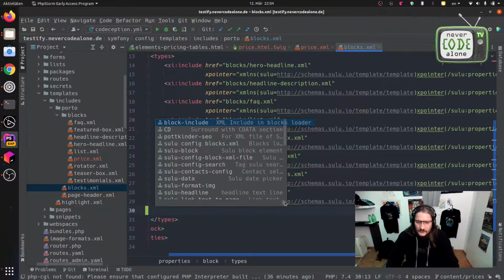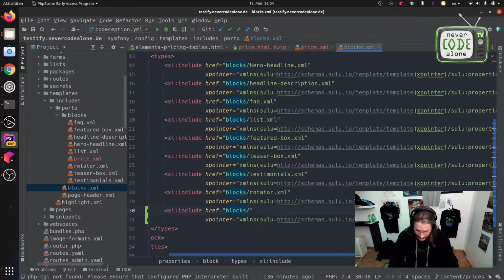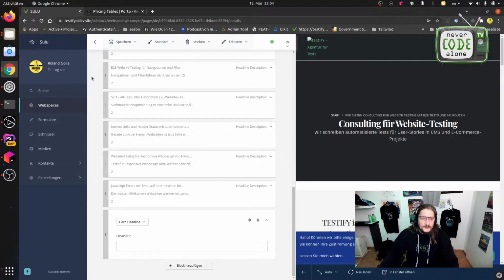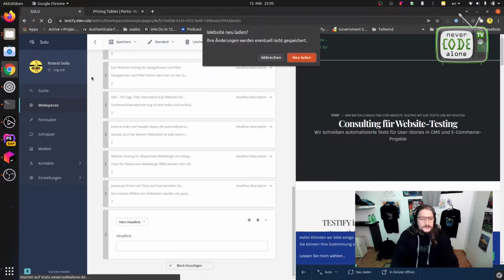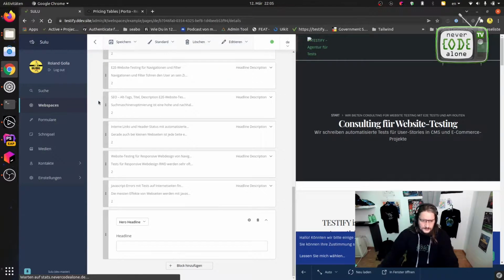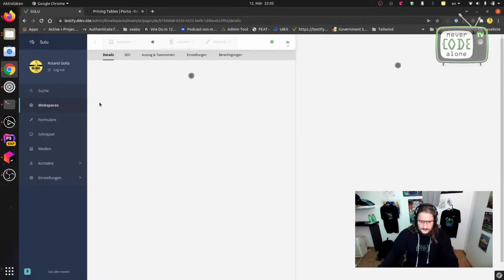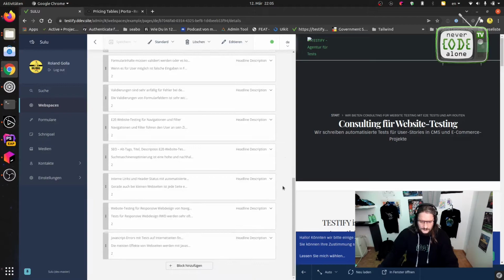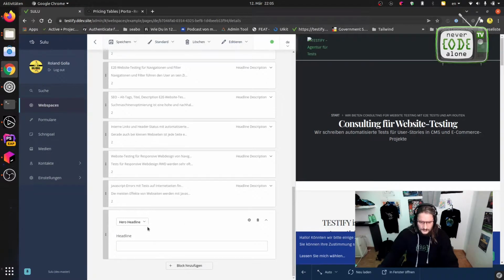But I have here block include for my block loader, and I just can say, hey, give me this price XML tag. And when I now reload our page, I don't have here our price.